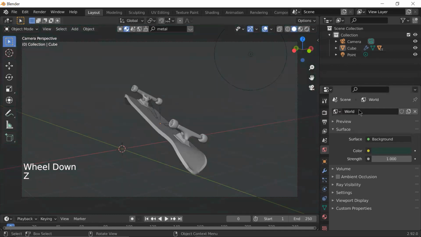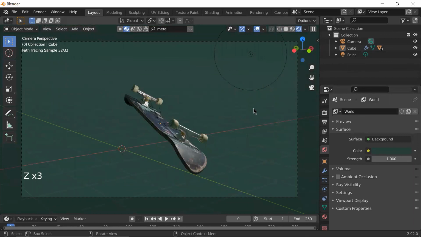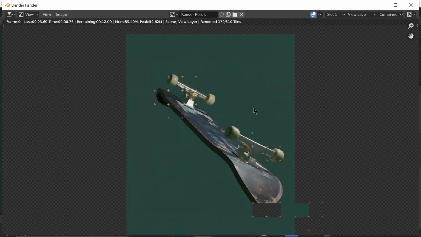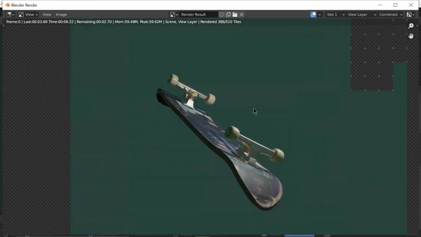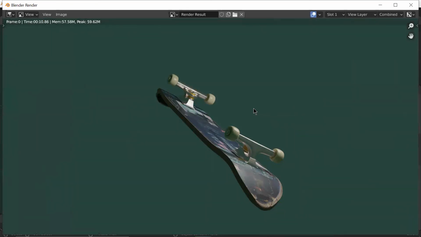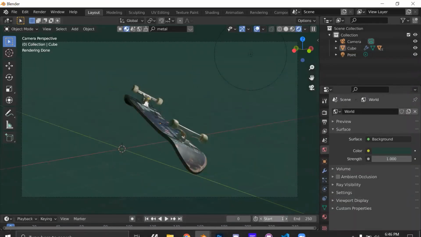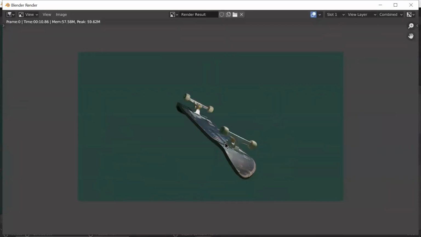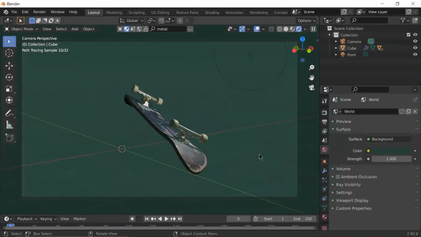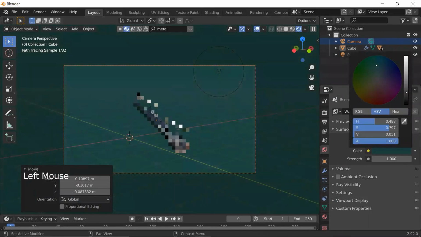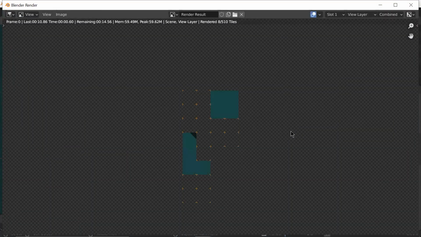Okay, so once you have something like this, you can press F12 on your keyboard, and then it'll start rendering. So this is what a rendering looks like. It goes one cube at a time, and it kind of spits out whatever you told the camera to see. So yeah, this is my final render. Maybe I actually don't like the green that much, and you can always adjust things and move them around and then re-render it.